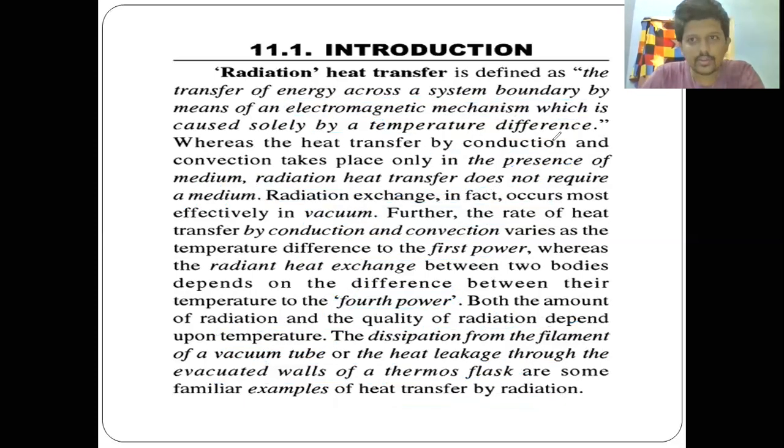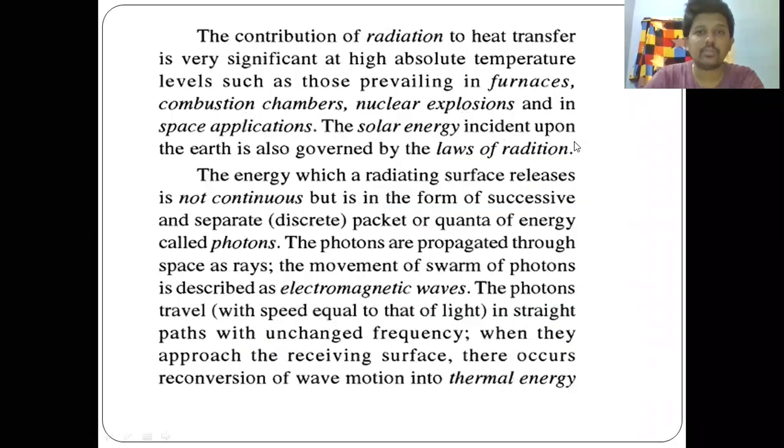So basically, we need to define radiation as something which transfers heat from one place to another even when there is no medium, and this happens by an electromagnetic mechanism. And in conduction and convection, it depends upon the first power of the temperature difference, whereas in radiation it is the fourth power of the temperature difference.